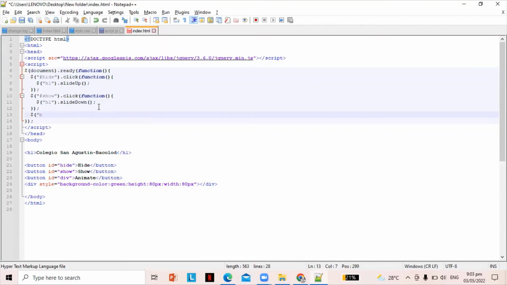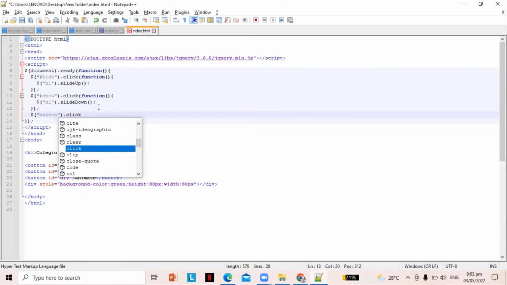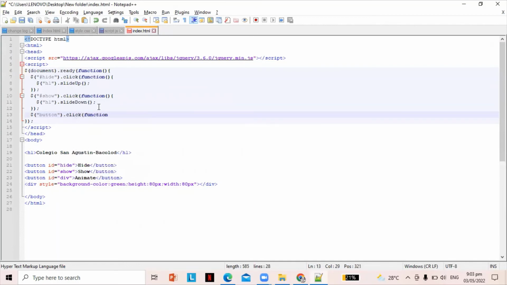We have document ready. So we have button, but click, since we are going to click this one, and then let's put a function. Open and close parentheses. We have our curly bracket here.